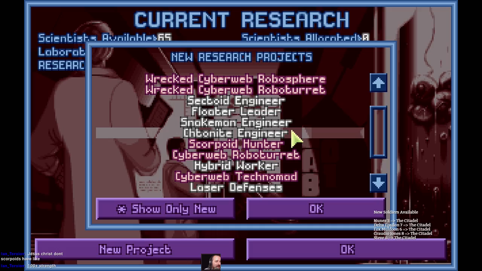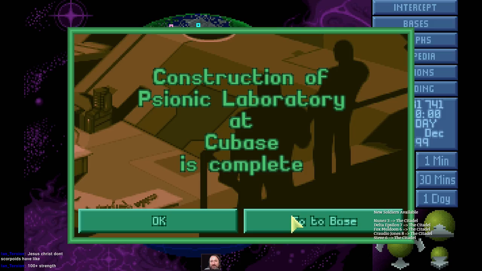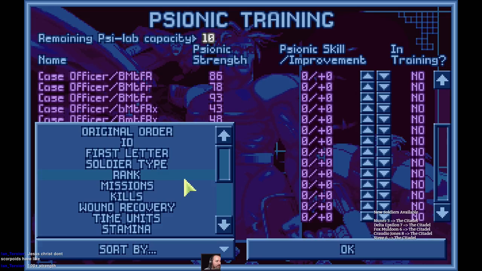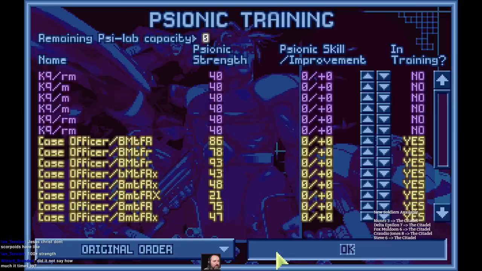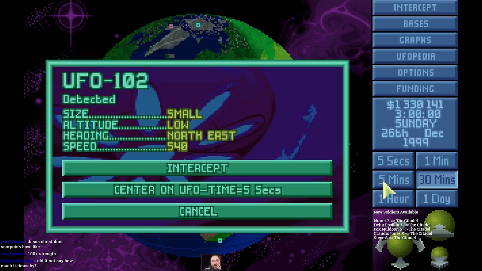All right, let's get the hunter out of the way. The psionic laboratory. Oh, excellent. One, two, three, four, five, six, seven, eight, nine. Oh, that's right. We're in this space. Never mind. No need to sort. No, it adds. It adds straight up strength.